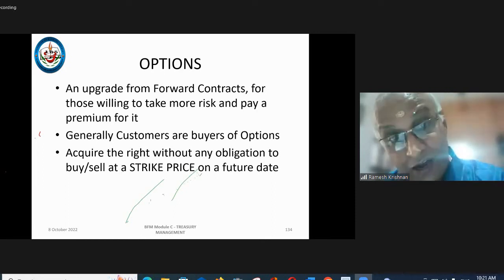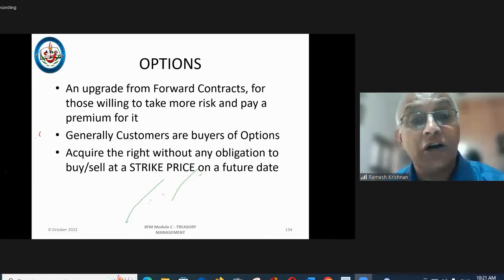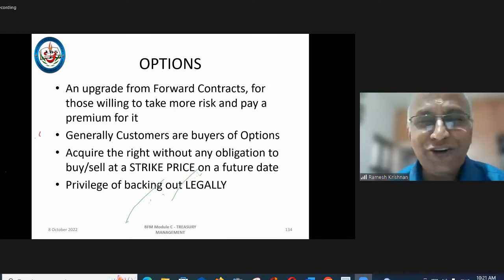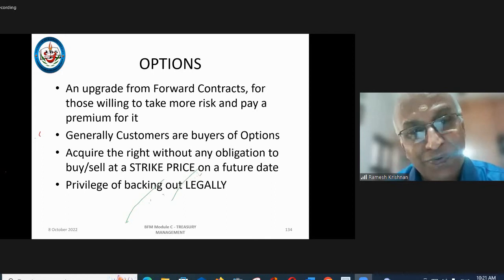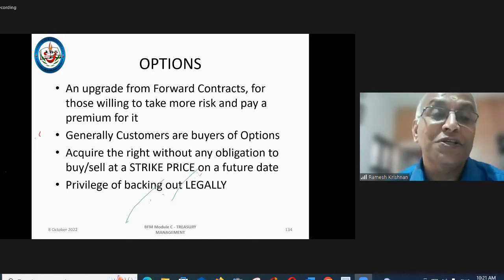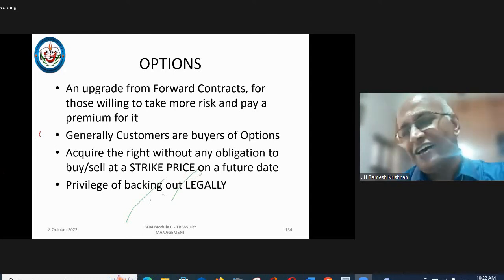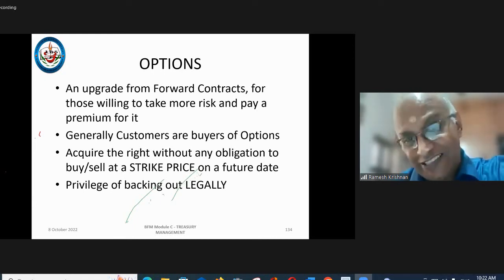Here, both of them enjoy that option to do or not to do. That is why it's called an option. It's a risk for the bank, no, sir? It is a risk for the bank. Relax. That risk for the bank is a high-end science. Part of it you will cover in your elective paper. And after that, once you get into the dealing room, you will undergo specific courses on how option hedging strategy and delta hedging happen, all those things you will learn at an IBM or somewhere. So that is a science altogether.